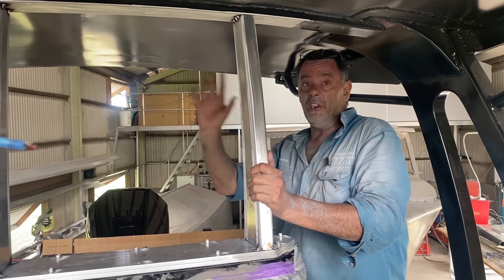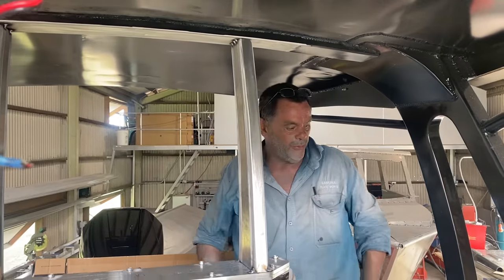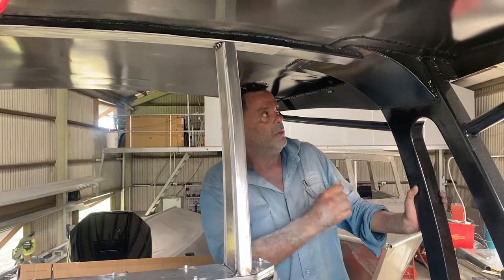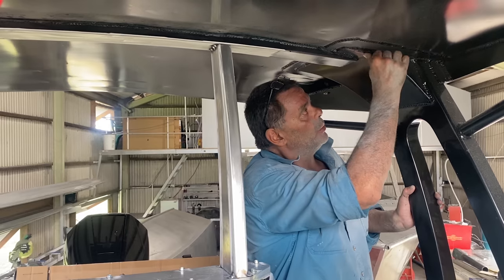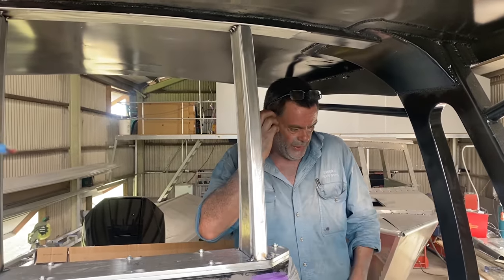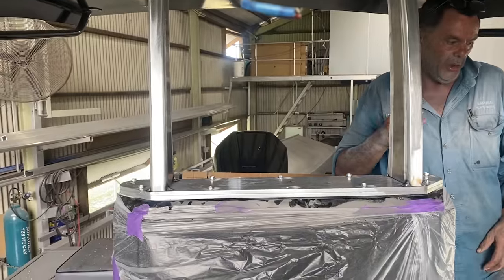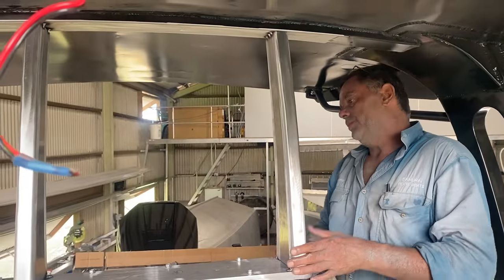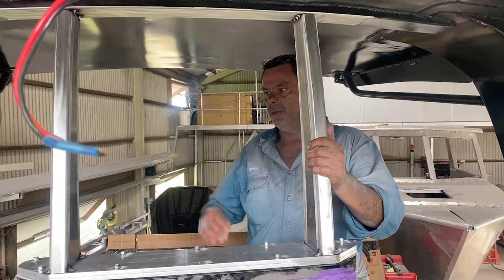And there was only a tiny little bit of movement in it anyway, just enough to fatigue the little bits that it did, which is not major. Like I said earlier, a lot of it was too much sanding on it, but that's easily fixed. And like I said, it's good that it did happen. This is just going to blend in and make it look nice. Nice little screen.